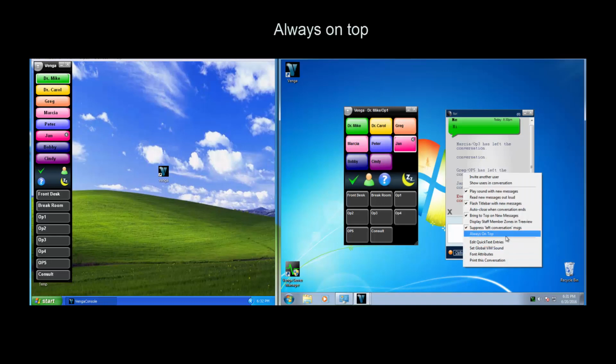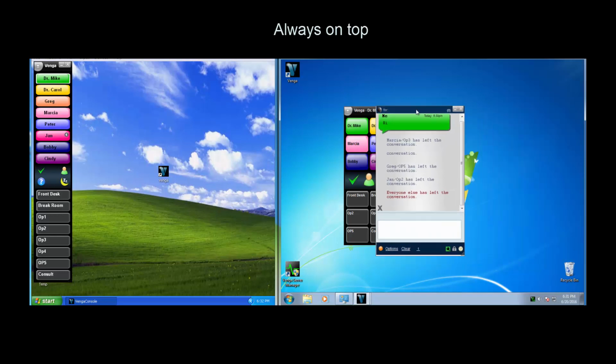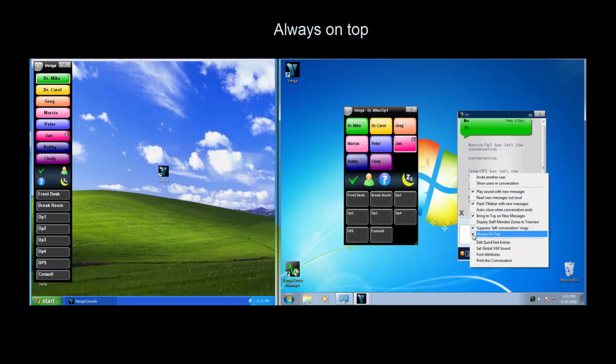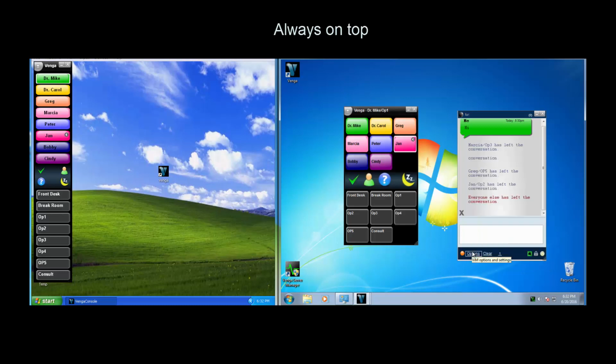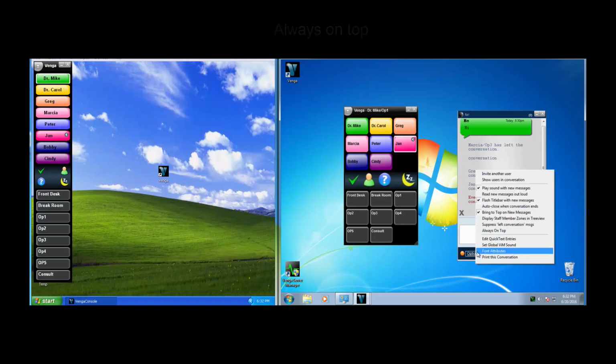Okay, moving down, there's an option for always on top. If you check this option, this window, the Vim window, will stay on top of all other windows and not go behind them. So again, not a very often used function, but nice when you do need it. So we'll turn a couple of those non-default options back off, and we'll take a look at the next one.